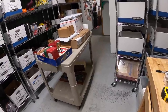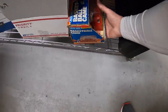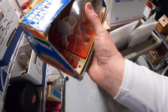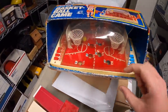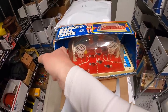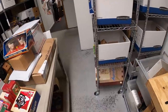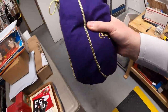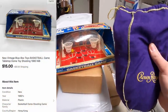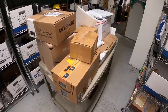Last order has two items. First is a vintage basketball game — one of those where you punch down the numbers and it shoots the ball up. I thought that was pretty cool. And next is a big lot of Crown Royal bags. Viewer Dustin reached out and offered $15 plus shipping for each of these, and I accepted. Dustin, thank you so much for the support — I really appreciate it.